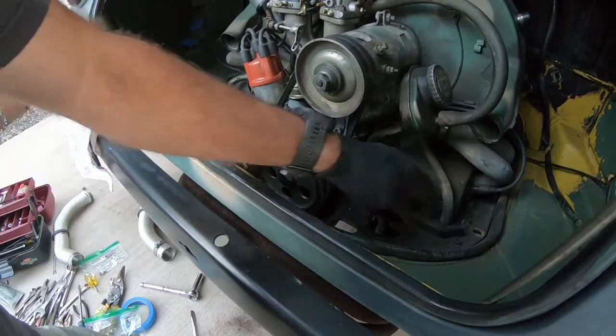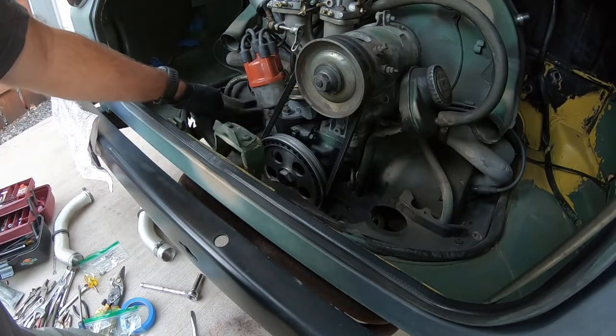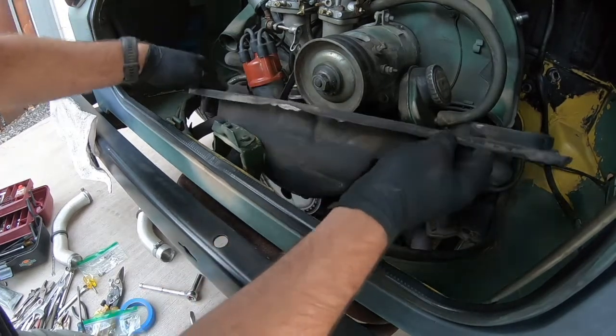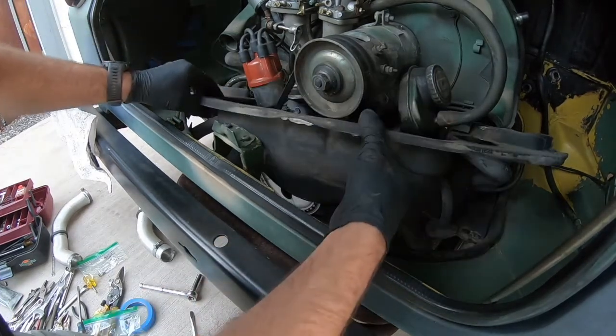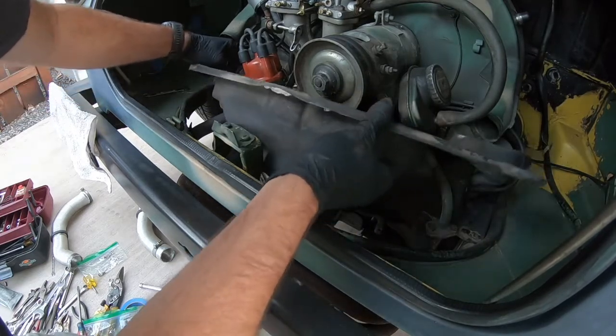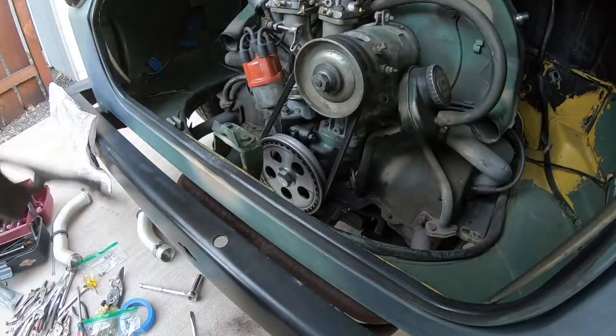Once you've got all these sheet metal screws taken off, you can just lift this guy right out. Sometimes you have to finagle it a little bit, figure out the best way for this thing to come out. It can be kind of tricky, but work at it, you'll get it.